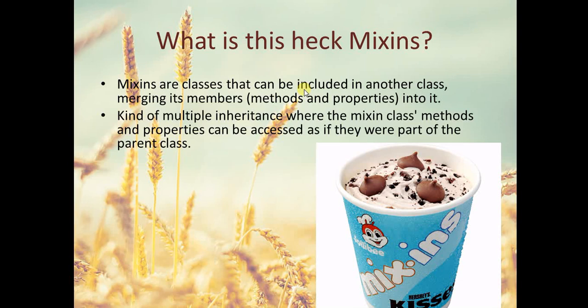So if you are giving any listener method, and you define it even in the mixin, then it will be accessed automatically without throwing any error. As I told you earlier, in object-oriented programming, you can compare this with multiple inheritance. Mixin class properties can be accessed as if they are part of the parent class, so you will not see any difference between them. You will be able to access all the variables from the mixin to the controller, and from the controller to the mixin. Everything will be accessible vice versa. So we'll see that.